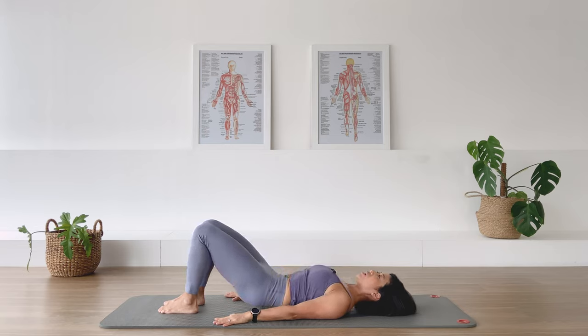extension. And back to your natural curve, tuck the toes under, lift the pelvis up to an upstretched position. Lengthen the sitting bone nice and tall and high away to the sky. Keep your head between the arms, pressing the armpit towards your feet. And then from here, I want you to release the heels down. Just make sure your feet are in parallel position and they are hip-width distance apart, not too wide here.